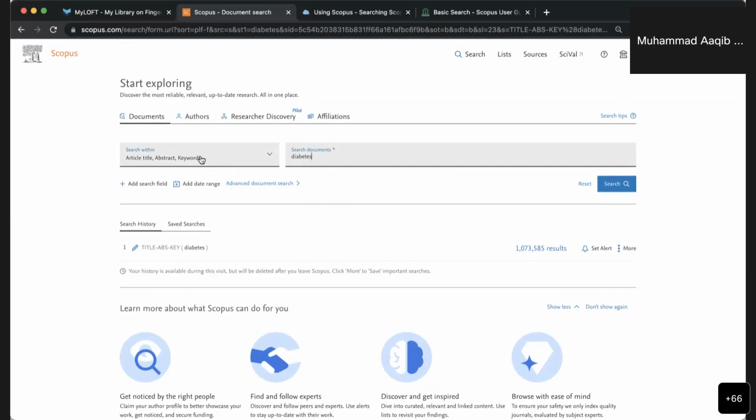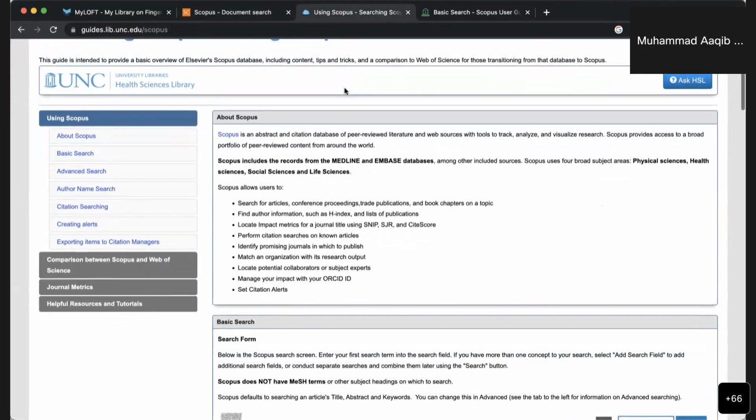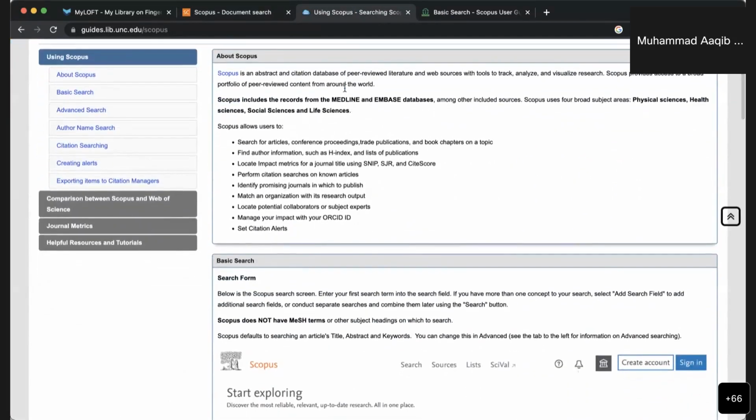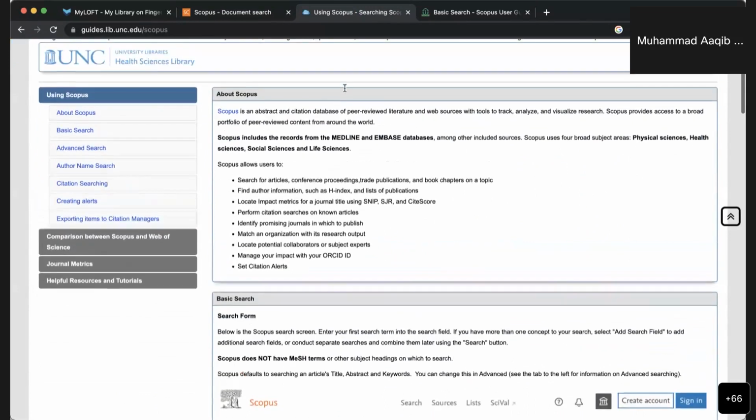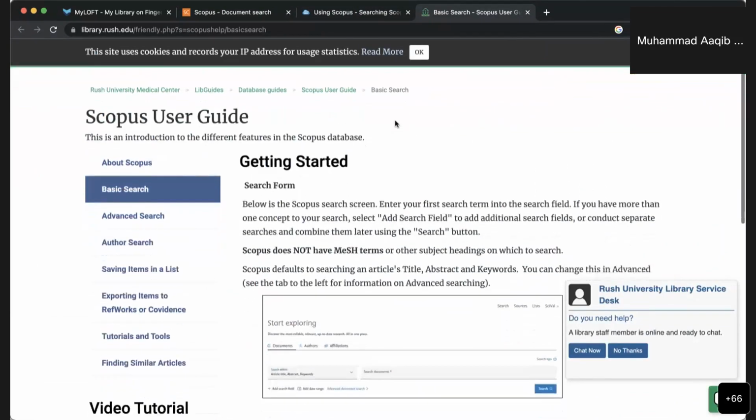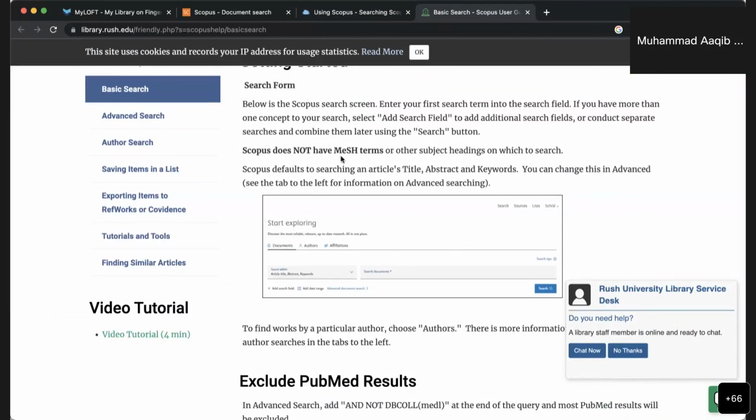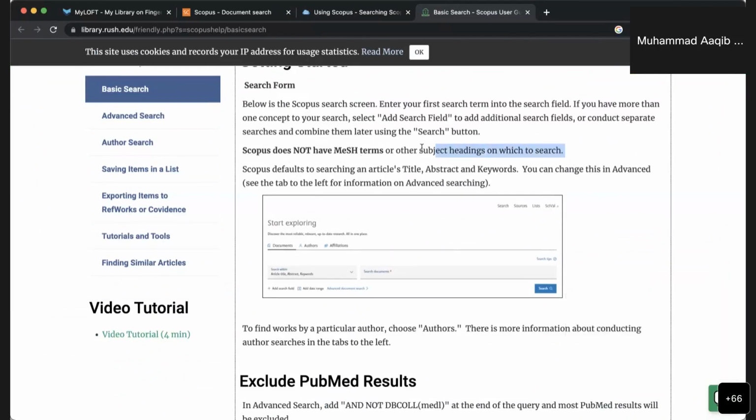Then I saw that they have a keywords thing. I check this guide, and it says that Scopus does not have MeSH terms or other subject headings on which to search. It instead uses the keywords part. So this MeSH terms concept is not there in Scopus, which is a good thing for us. We do not need to worry about that.